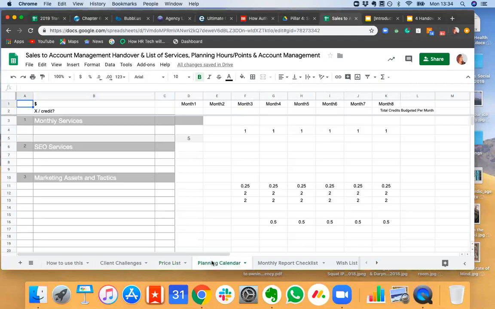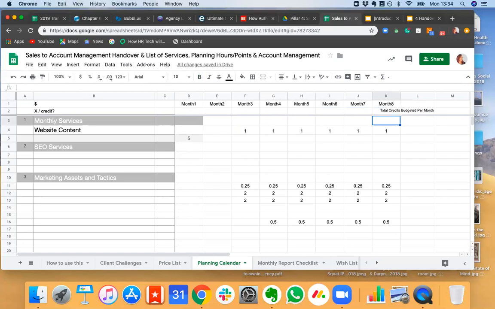Next, you would take that price list and bring it straight over into what you are going to be doing on a monthly basis. So here it could be website content, and you could make a plan for that to actually cover off in here. You would have that website content crystal clear: in month one, what are you going to do? Or actually, there's nothing to be done because we're doing other work. But then this could be a point, or it could be an hour, or it could be something that you would actually work on. Sometimes agencies use amount of money, or use credit, or use number of hours. So you'll figure out which way is actually working for you.